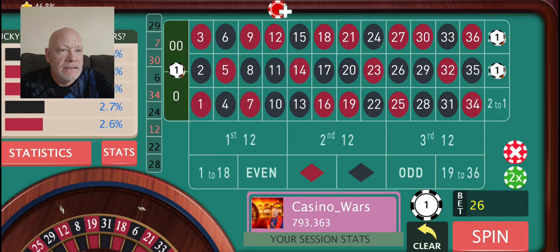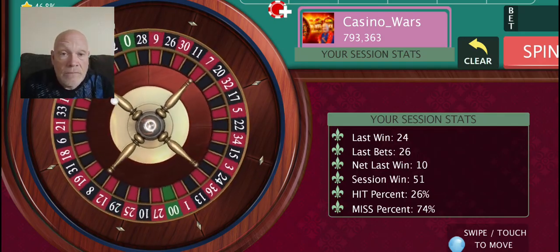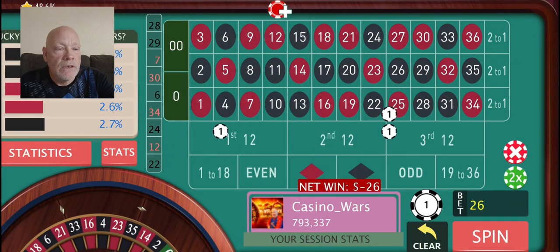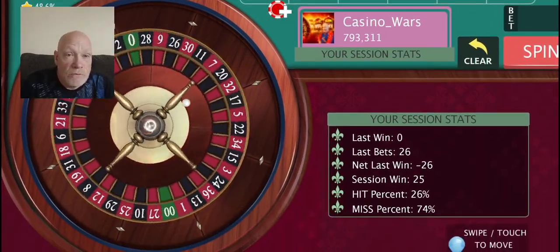Rebet. And we're going to try to get 2 in a row. So let's try to get the second one. That's a 28 black. It's a loss. Okay, so we're going to rebet, we're going to double, and we're going to spin. Let's see if we can get 2 in a row.